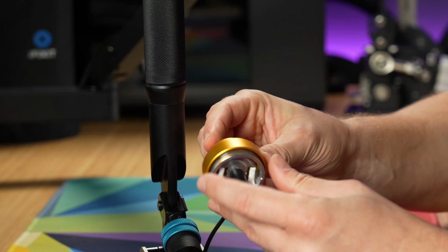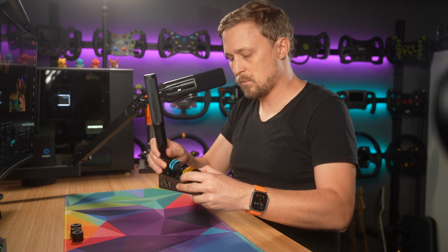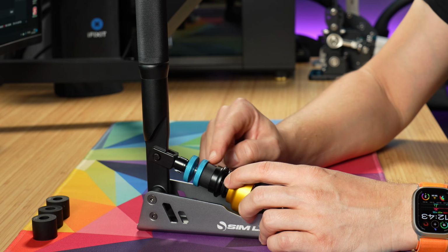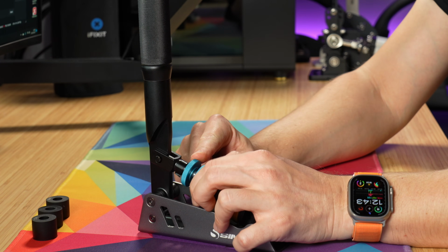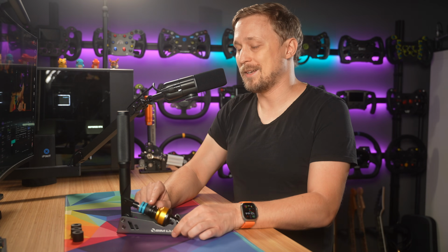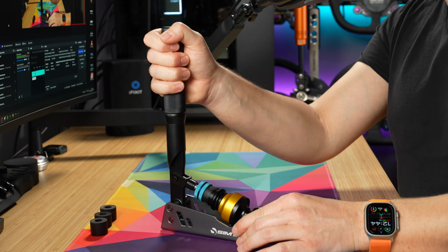But let's put this back together here. We do have a dual stage design here. We have one spring and the elastomer for compression. Then you can adjust the preload using these two nuts. So tighten it with the first one and then counter it with the second one so it doesn't lose the preload. And with that, you can basically set the initial strength of the actuation.